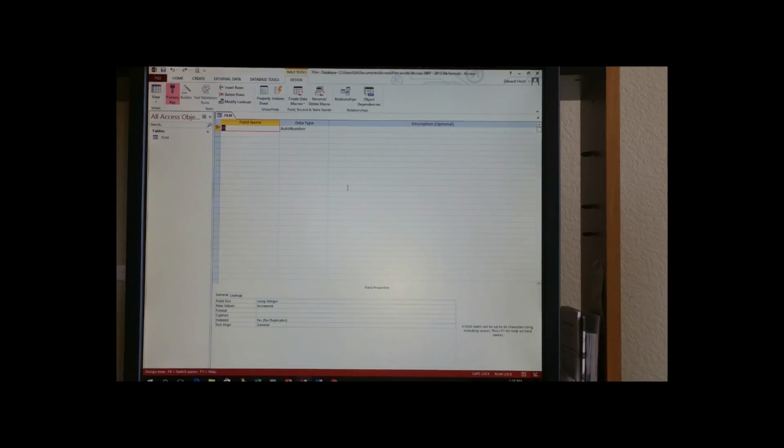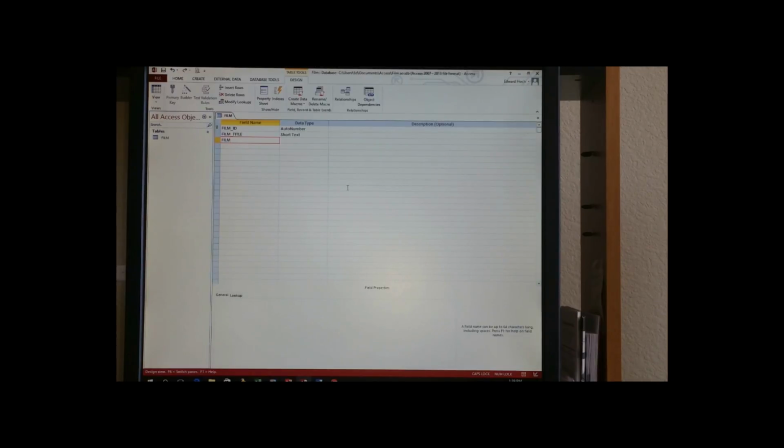Pretty simple. In my film table, I basically have a film ID as my primary key. And I am using an auto number for my data type because I don't really care to put a specific number as my data type when I enter the data. So I'm going to let Access assign an automatic number to this table. And when I hit the Tab key a few times, I get to the next row. And here I will put in film title. I will keep that as short text. I'm not going to put any constraints on this table. We're not going to get that advanced.